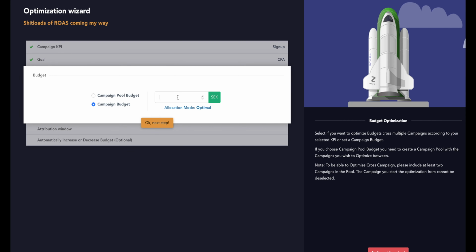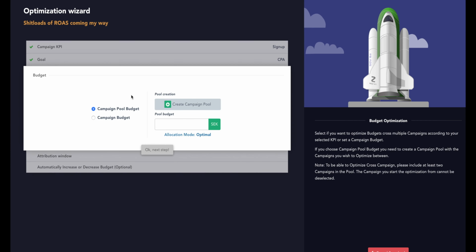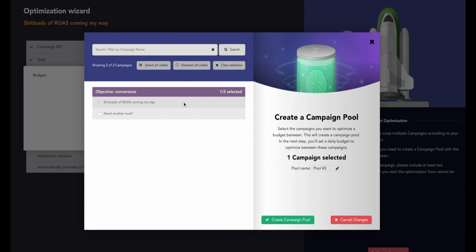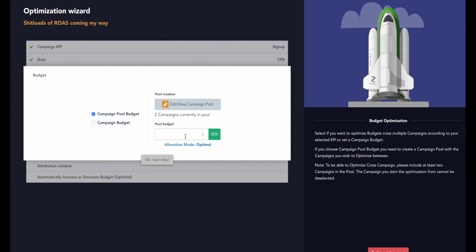Then I have the opportunity to create a campaign pool budget or campaign budget. If you specify a campaign budget, we will set a Facebook CBO budget. But if you pick campaign pool budget, you will have the option to select any number of campaigns, 2 or more, where you can create a pool, and this budget will be optimized between these campaigns on a daily basis.